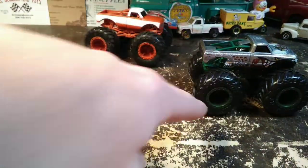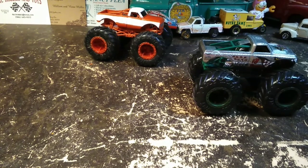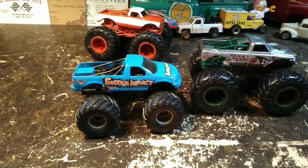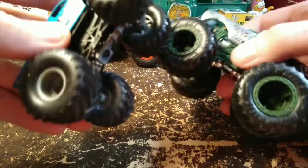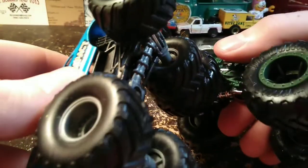And I do want to add something to this. If you look at the wheels on the Hot Wheels monster trucks versus the old Monster Jam monster trucks, which were made by Hot Wheels, you can see a big difference in the wheels. You can see just how much smaller the Monster Jam wheels are versus the Hot Wheels wheels. I mean, they're almost the whole top of the tire higher.